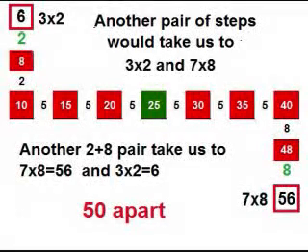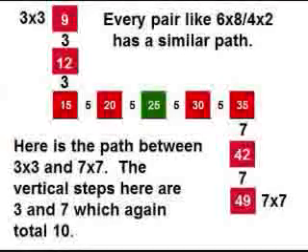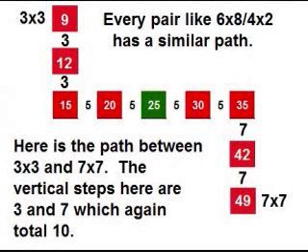If we were to continue taking steps up in the 2 column and down in the 2 column, the answers at both ends of the path would still be 10 apart. Here we're looking at 7 times 8, and the complements 3 times 2, and the answers are 50 apart. Another pair of steps would give us answers that are 60 apart. There are similar paths between every pair of problems like these.